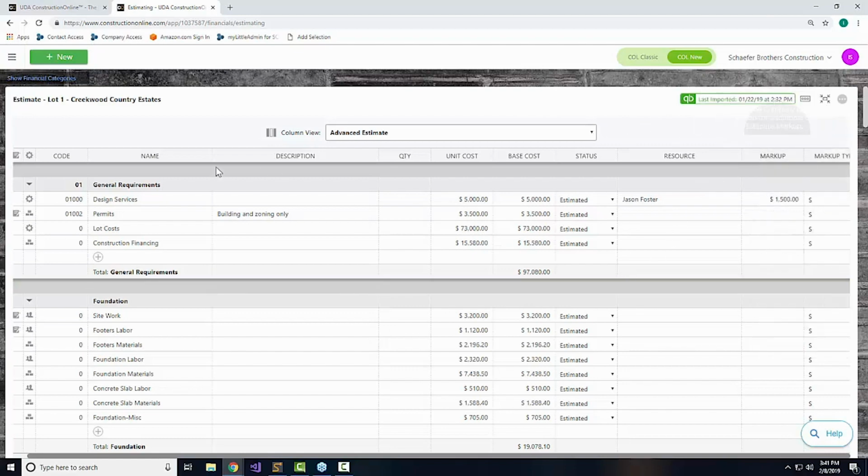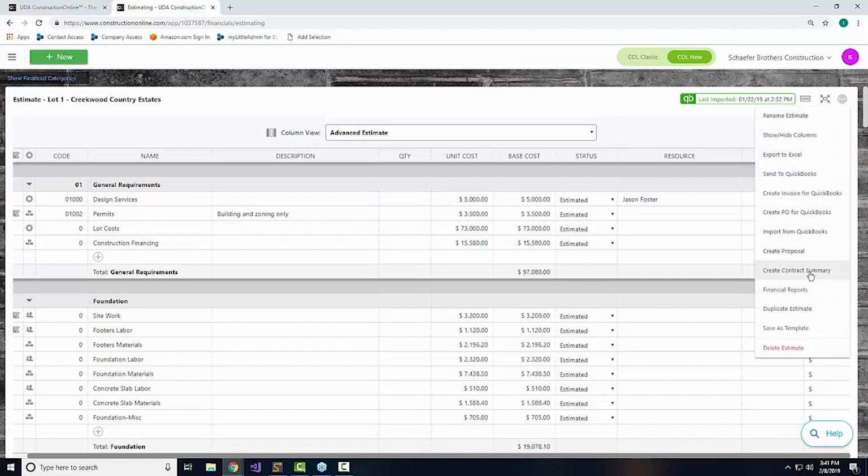And you'll actually find a lot of these great options available in the top right corner of your estimate as well. Regardless of which view you're on, if you move all the way up here next to the collapse down button, there's also another button here that allows you to see some of these options, like the QuickBooks integration features and some of the reports that we're working with.